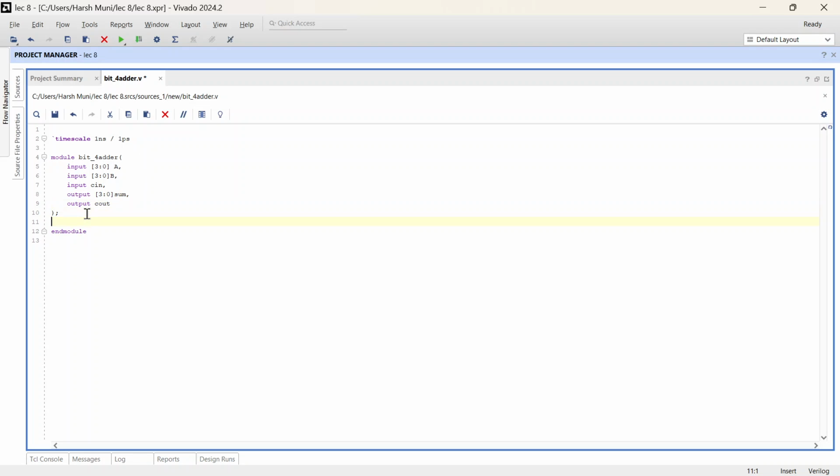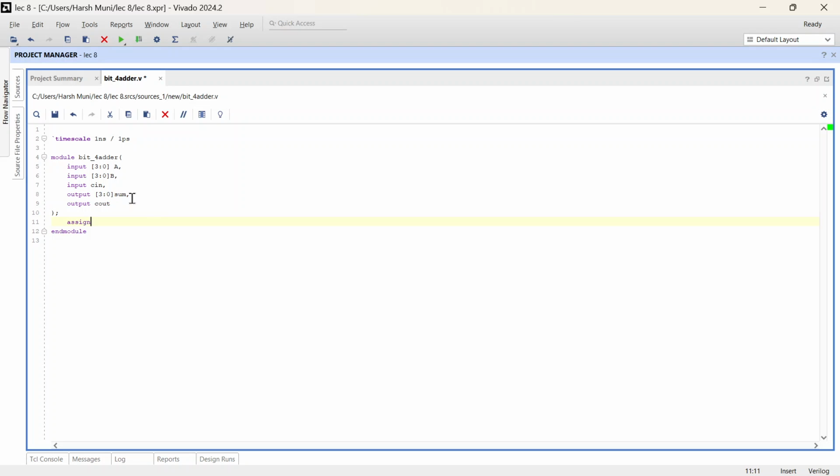Now, there are many ways to design a 4-bit adder. One we can use is to import a full adder module, instantiate the single bits, and proceed in the same way. But there is another way which we are going to discuss. This one is much nicer and easier.